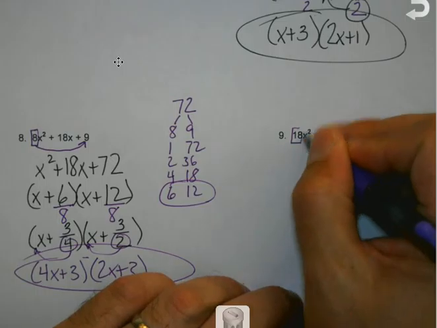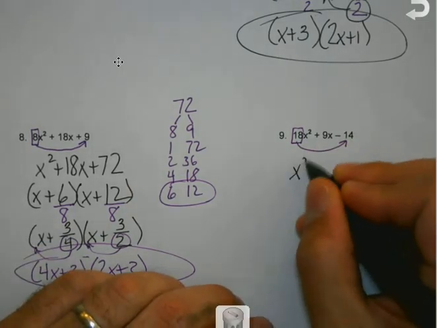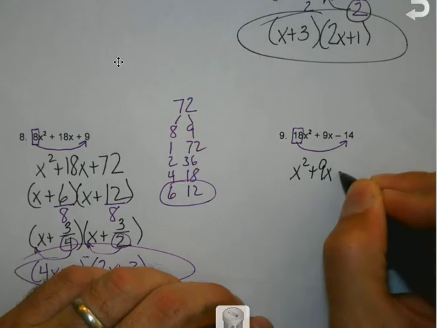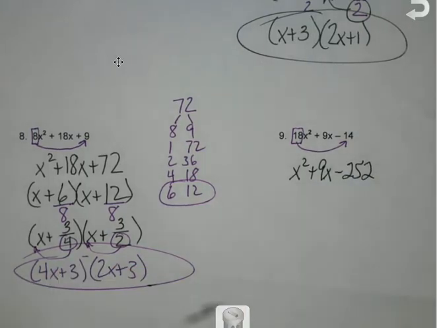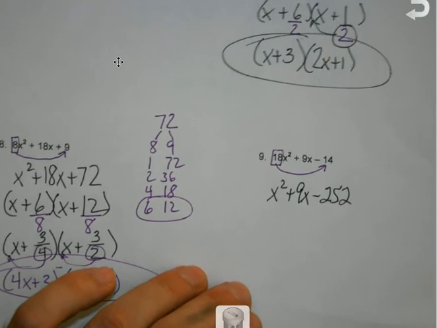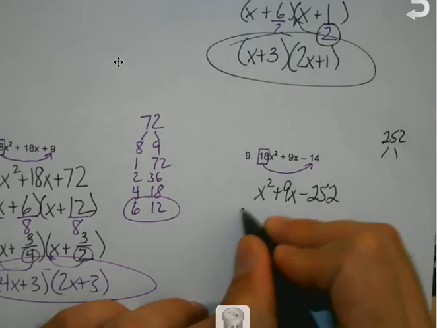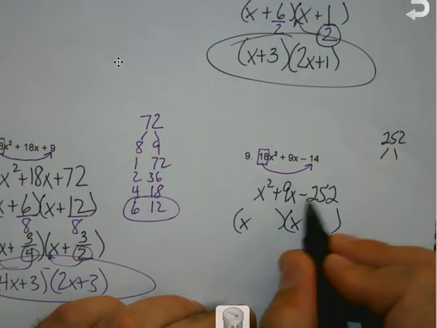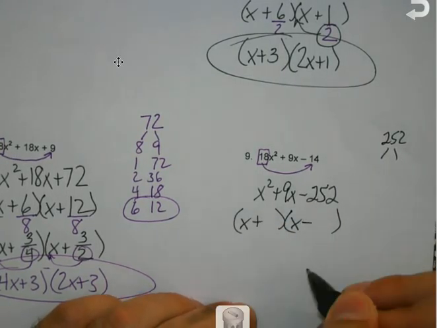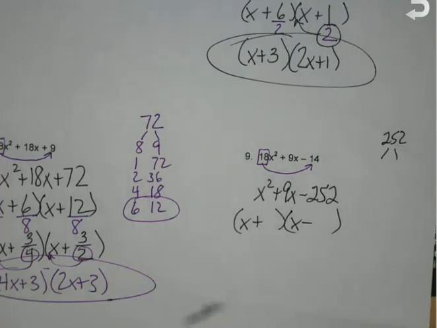Sometimes these problems get a little nasty, which is why we have the slide and divide in the calculator. Oh my gosh, 252. It's going to take like half an hour to come up with number 252. Crazy, man. All right, let's see if I get any info. Multiply to a negative, I get one of each. Positive in the middle means the plus is going to be bigger.